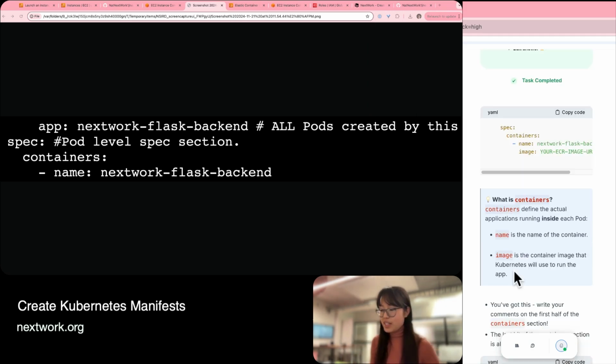And we've reached one of the last sections of it, which is containers. And containers define what is actually running inside each pod. Now that we know the desired state for the pod, that's what spec is about, we know that containers is what's actually running inside each pod, the actual app.